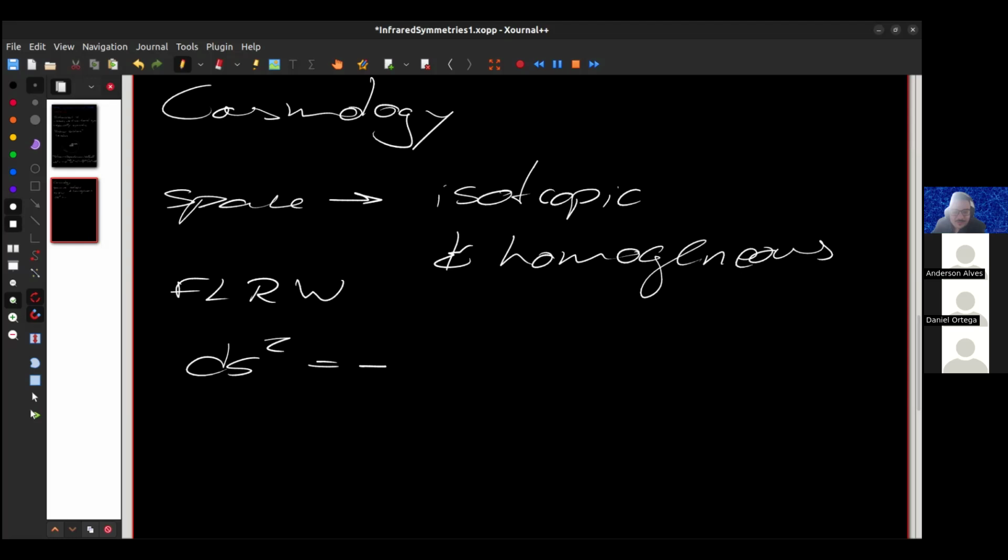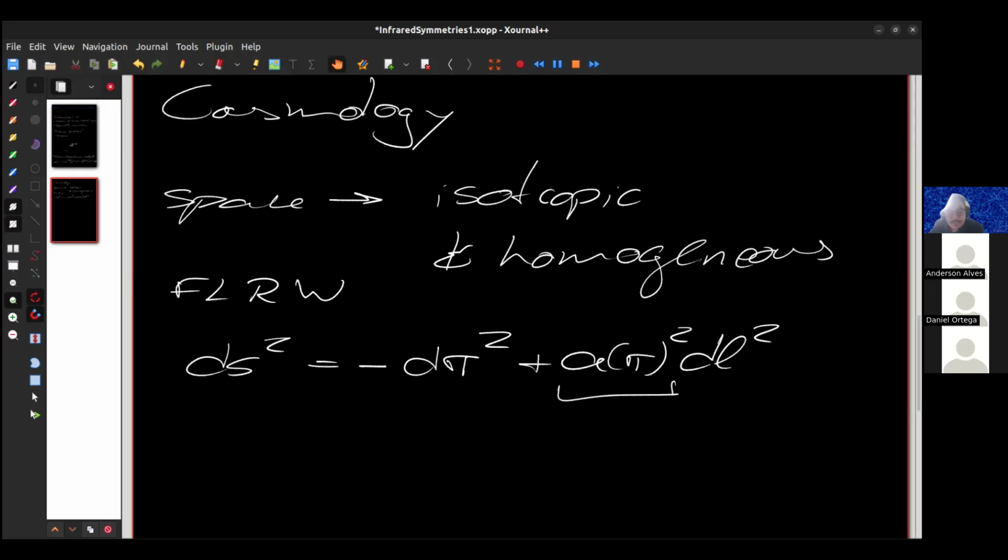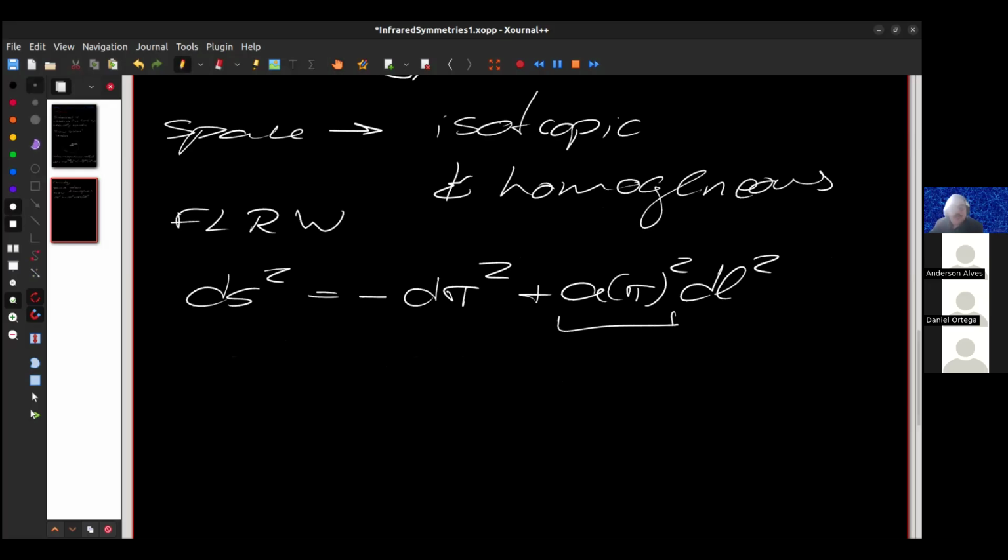what you eventually get can be written in this form. And here you're going to have a spatial metric, dL², which could be that of a sphere, a hyperboloid, or the plane, the flat plane. And a is called the scale factor. So once again, you see that the 10 functions that would give the metric in a general spacetime are now reduced to one single function, which is just a function of time, of cosmological time in this form.